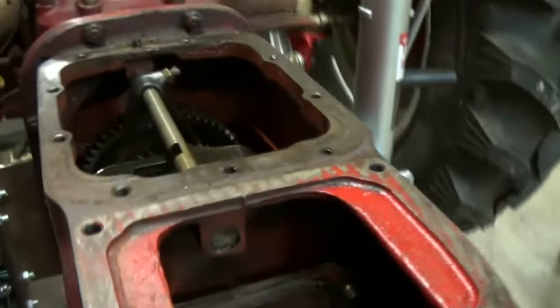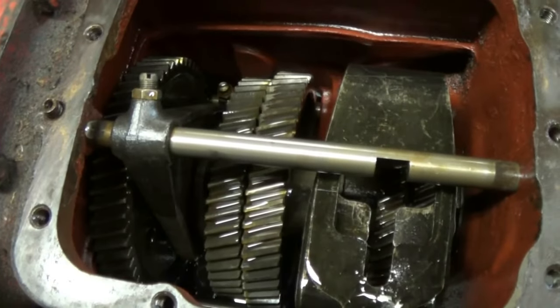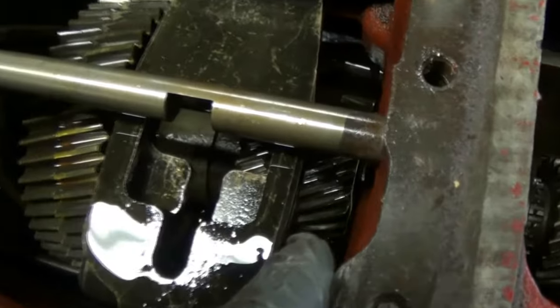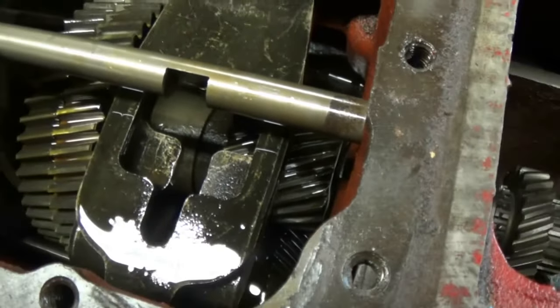With all that trouble I was having, I actually took this plate off. So if you've never seen the inside of the 8N transmission, there it is. There's the gear right there that sneaks through. That's the one that was making all the noise on the old output shaft.